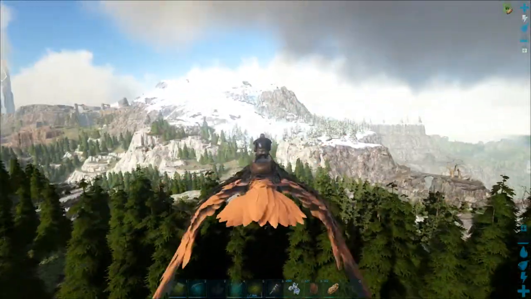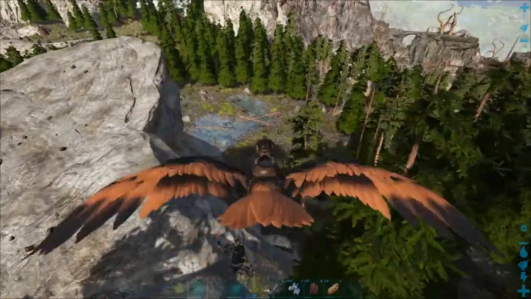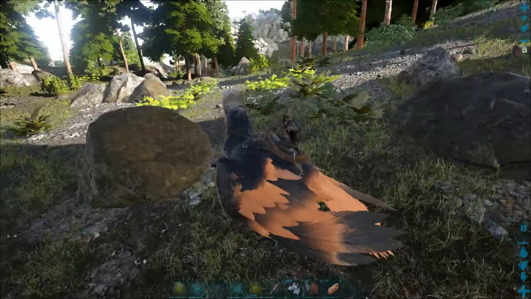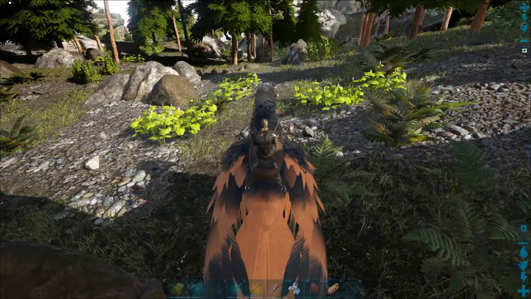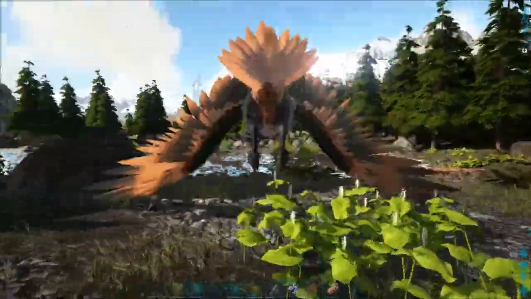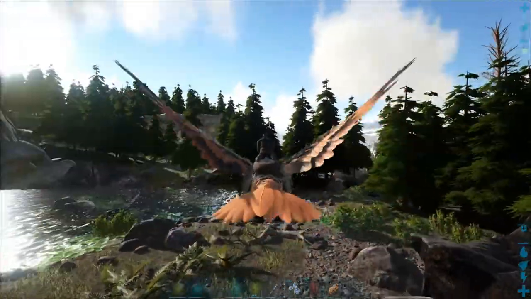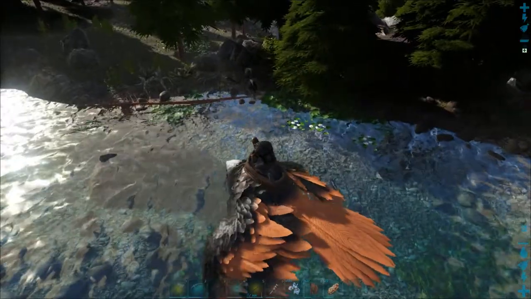Now, where is it? A bit further, is it? There it is down there. And the parasaur's legging it all over the show. I wonder what for. Have a quick scout. Just angry paras, that's about all we have here. Oh, we got a Raptor. Looks like he might be doing a job for us.